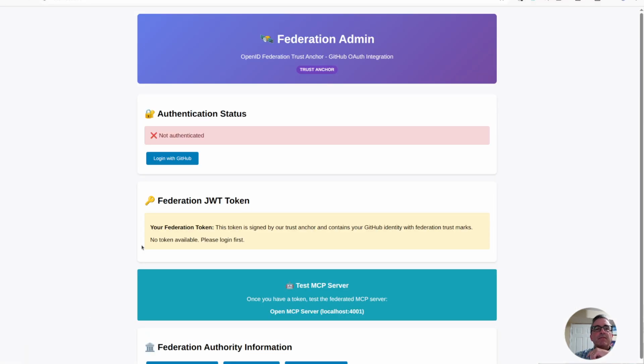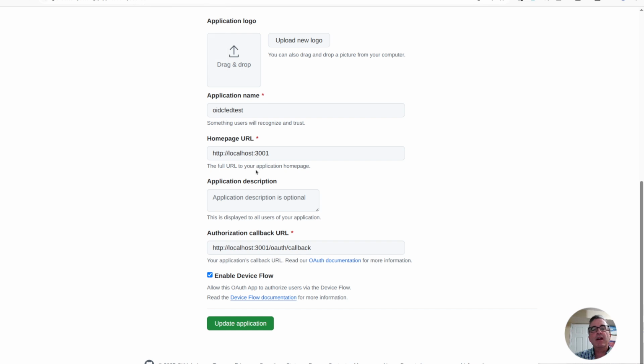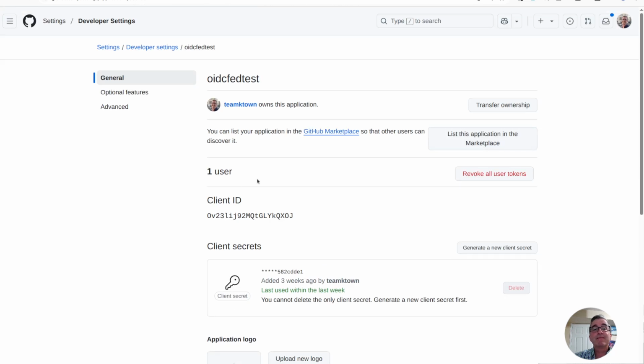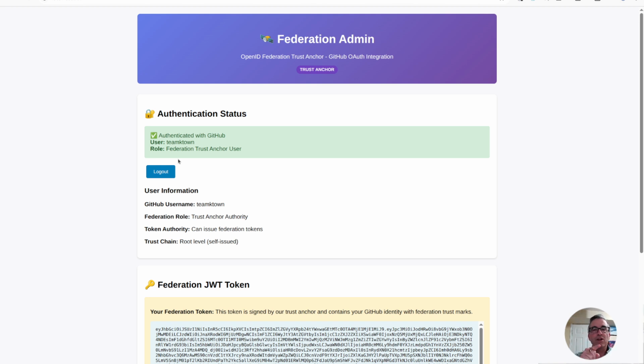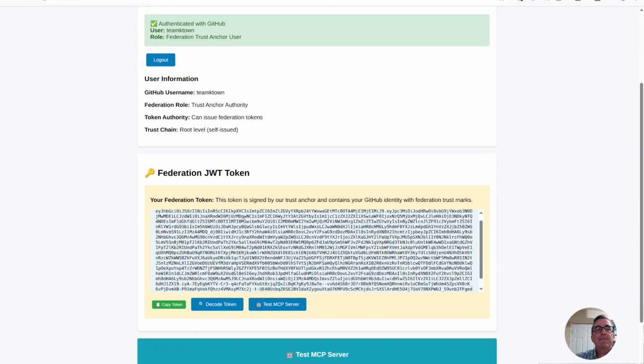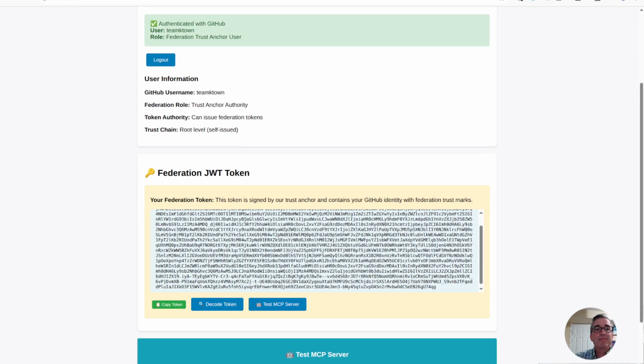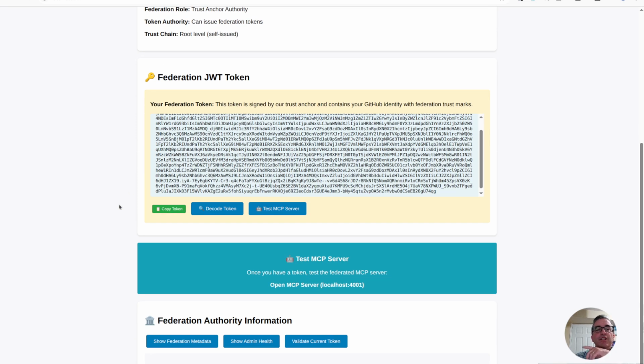Look at that. Not authenticated. What you'll notice is that the OAuth application, I've already been signed in. I'm this one client right here. So I go back to the Federation. When I tap on this, boom, I've gone to GitHub, come back, here's my token, it knows who I am, and here's the JWT we just built, hot off the press. So we use that JWT and we'll use it in some of the other server.